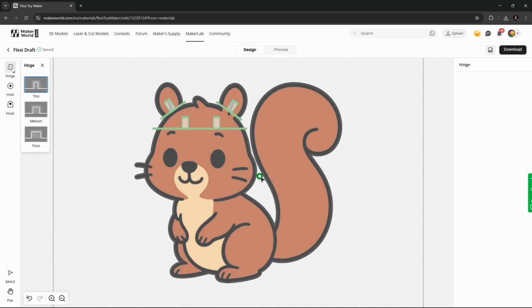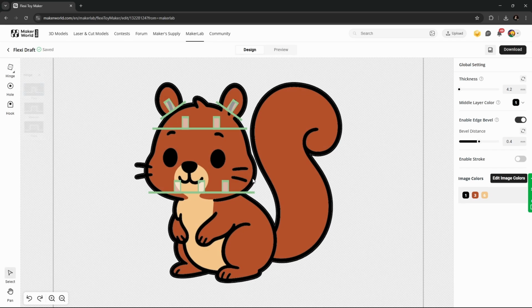And if I go down to this cheek area and say, let's add a hinge now, I wouldn't want to add one here because it's crossing over one of the thin whiskers. So I'm going to click on it, hit delete, and say, actually, I will hinge it right down here about the neck area. I want them aimed up. I want to add about 3, and I hit enter, so it did 4. If I hit Control Z, it will undo. Hitting Control Z got rid of that additional hinge it added.